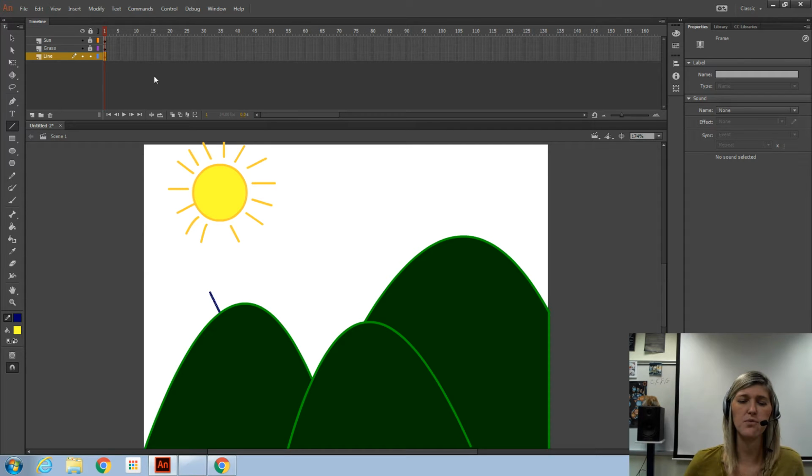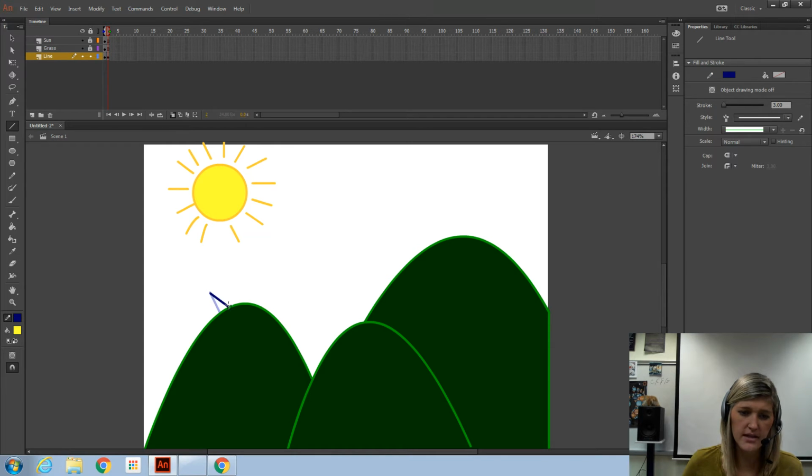So frame by frame means that we are drawing every frame and how it looks differently. So if I want to draw another frame, but I'm drawing it differently because I'm drawing a second image that is different, I'm going to hit my F7 key, my function key, to create a new blank frame. Now, I can't see my old line, so I'm going to click on my onion skin tool. That's down here at the bottom of my timeline. And now I can see where my previous one was, and I can go ahead and draw another line that looks like, oh, maybe that's how the line might walk.